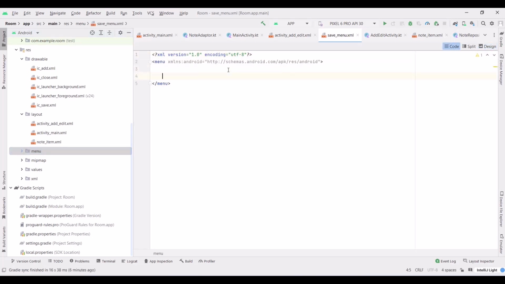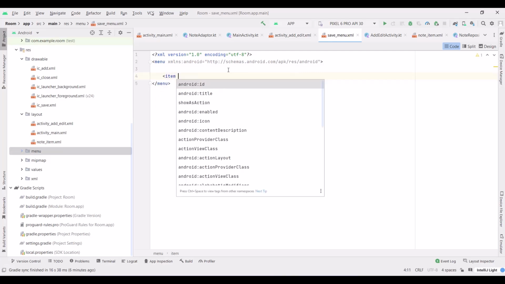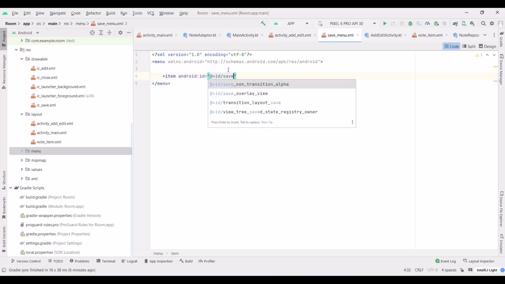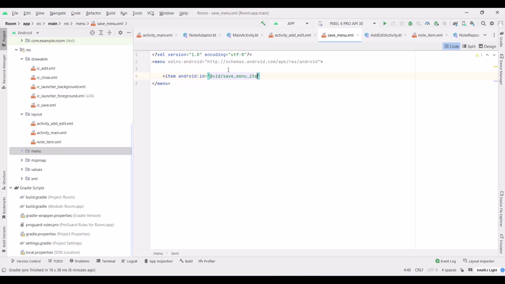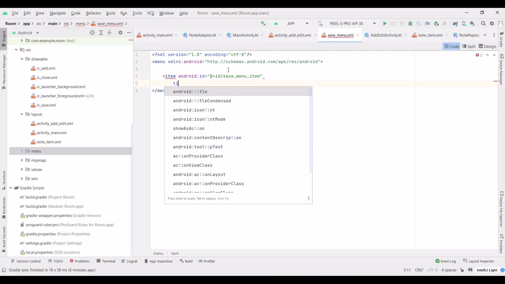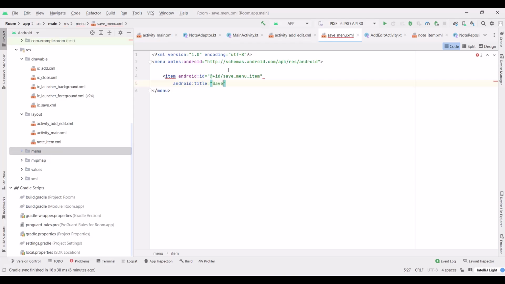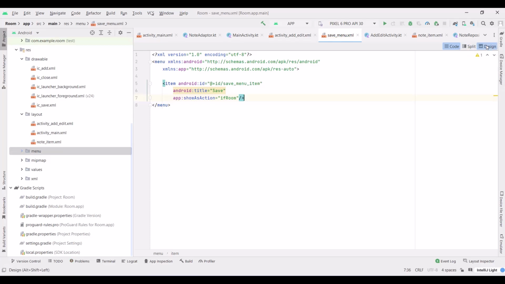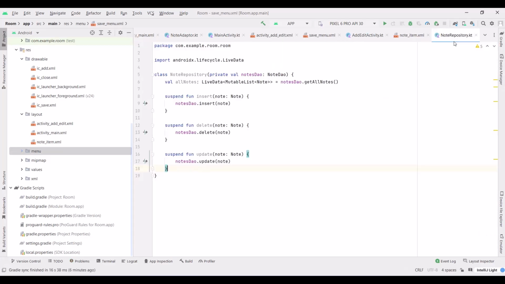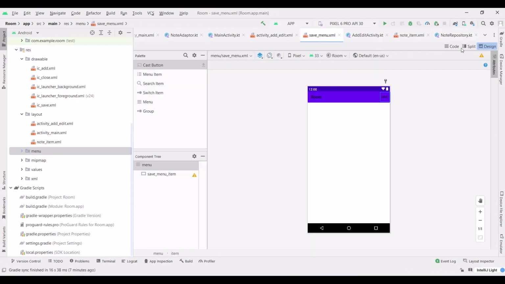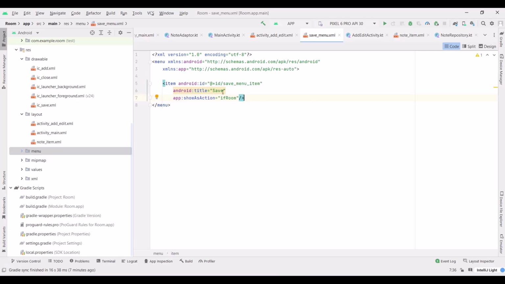And it's gonna have an item here. It's gonna have an ID, save menu item, a title, save, and show as action if room. Let's close this. Let's see how it looks. Let's go to code because I don't like it, so let's delete this text.